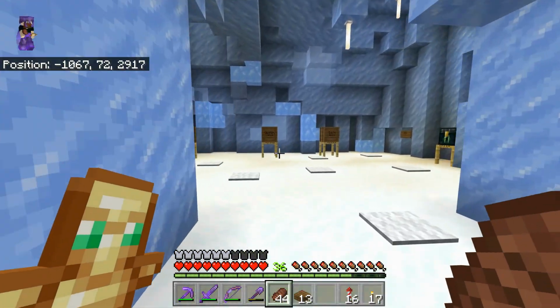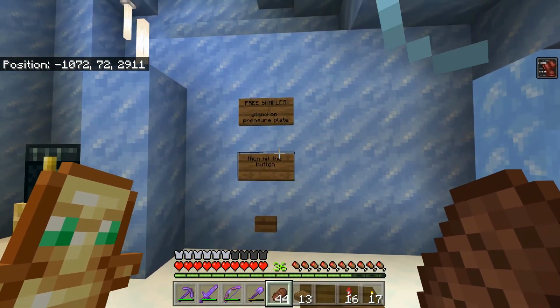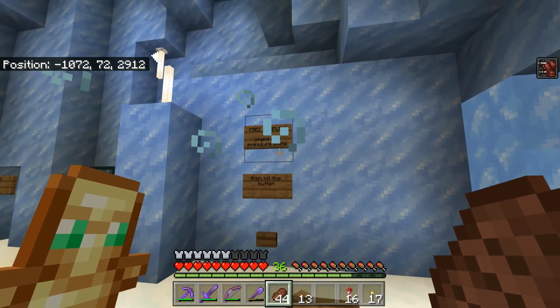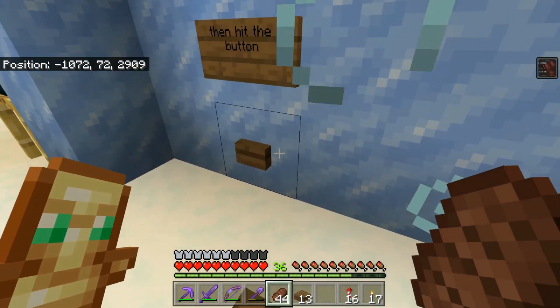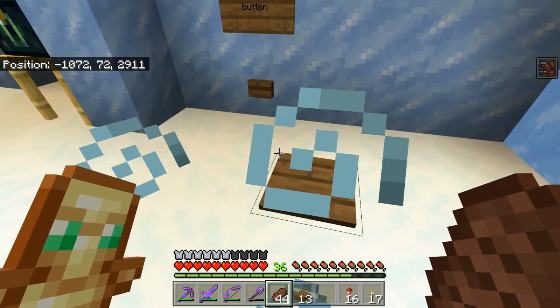One thing I guess I could show you guys now. I deliberately left this out when I built it. We have a free sample machine here in the ice shop. And so if we look at our signs here, it says free sample, stand on pressure plate, then hit button. So you got to stand on the pressure plate and then hit the button, and you get hit in the face with a snowball.